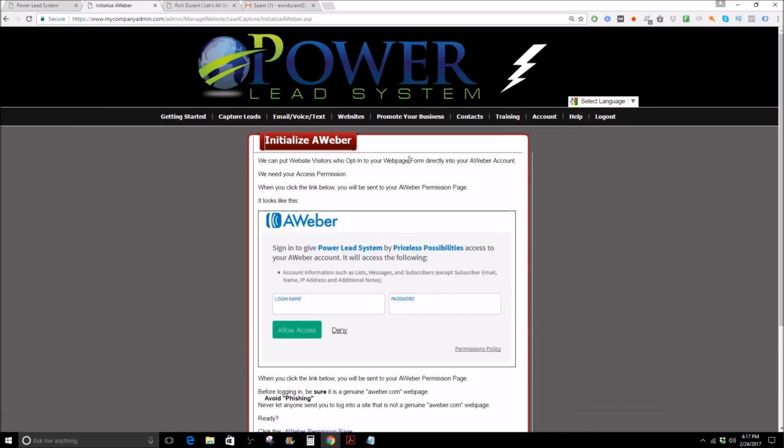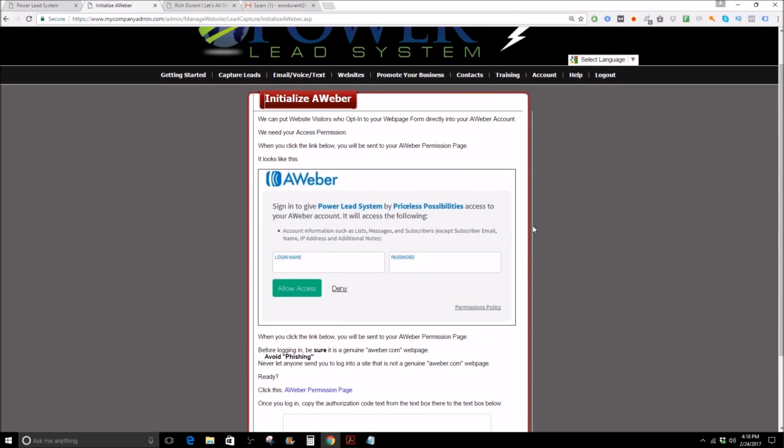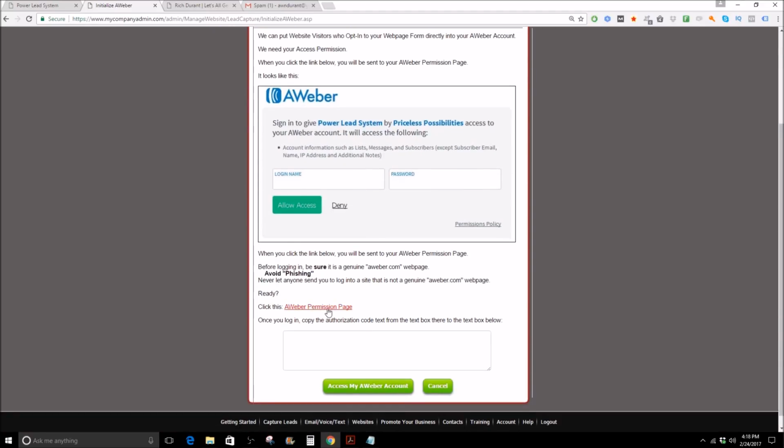And then it's going to bring you to the initialize Aweber or initialize GetResponse page. Okay. And all you're going to do is just follow these instructions. Right here, we can put website visitors who opt in on your web page directly into your Aweber account. When you click the link below, you'll be sent to the Aweber permission page. So if you have Aweber, you simply select this.